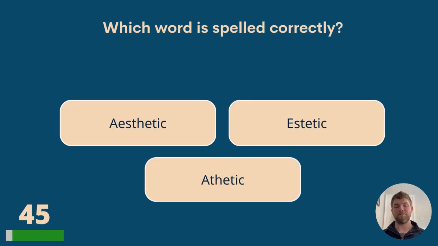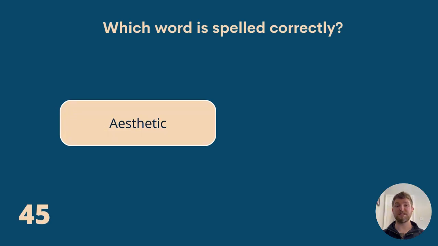What about here? Only one of those spellings is correct. The top two look like they might say aesthetic, the bottom one aesthetic. Which of those is a correct spelling of a real word? The answer is aesthetic, spelt Aesthetic.